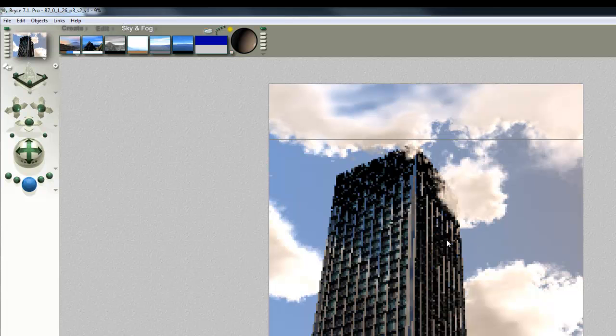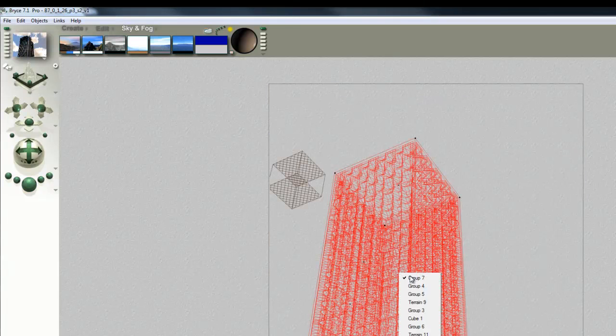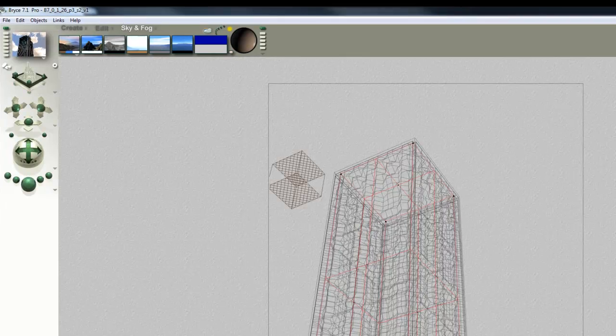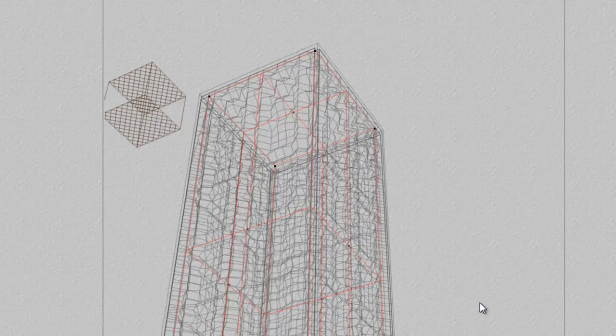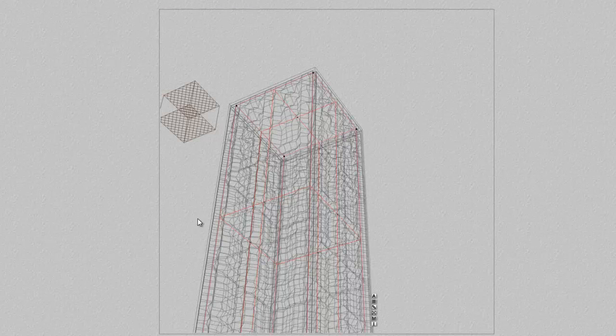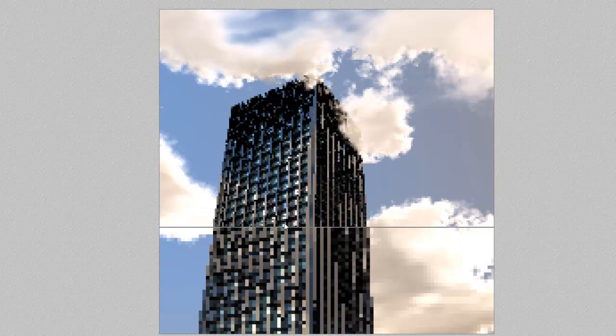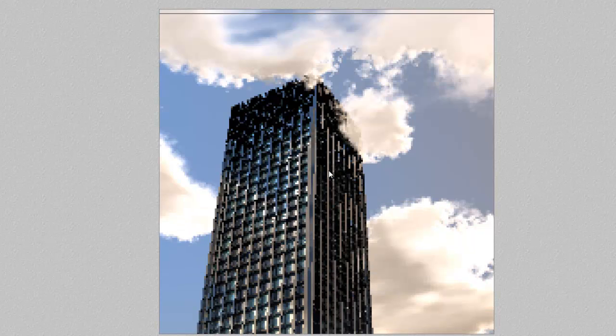If I want it to reflect more of the clouds, I go into the cube that's providing my window effect and set the reflection higher still and reduce the transparency and reflection accordingly. So we'll see how that looks. And the windows will look a bit brighter and they're reflecting the clouds more. They've still got this tint to them. I don't know if that's a good thing or not.